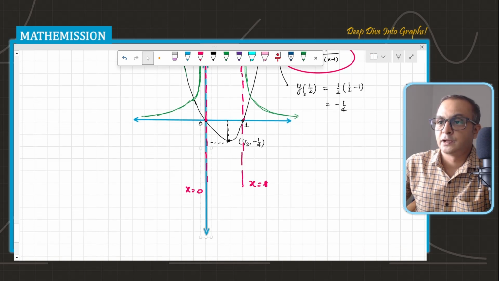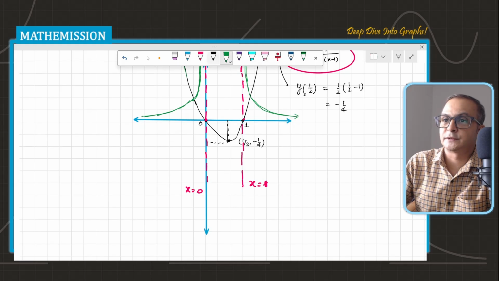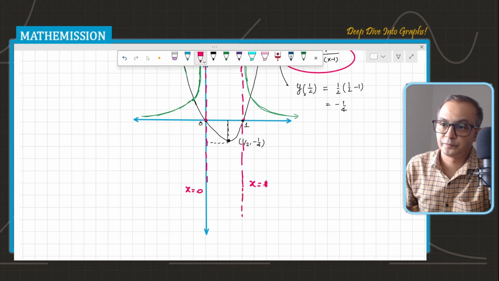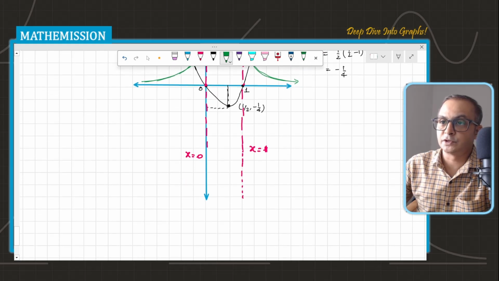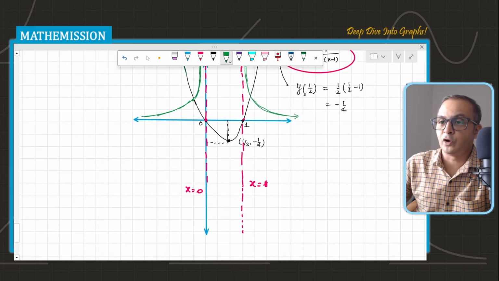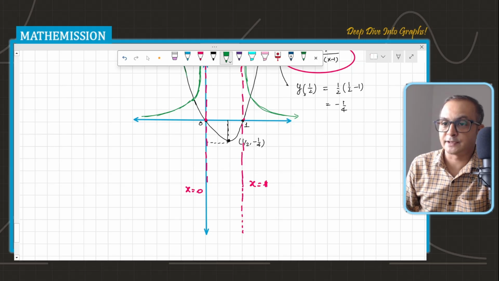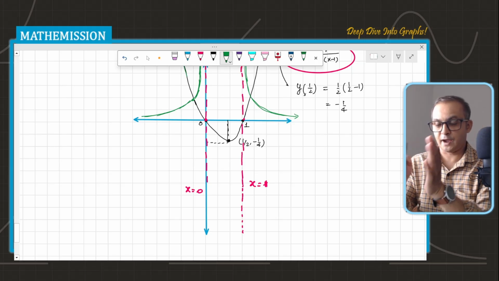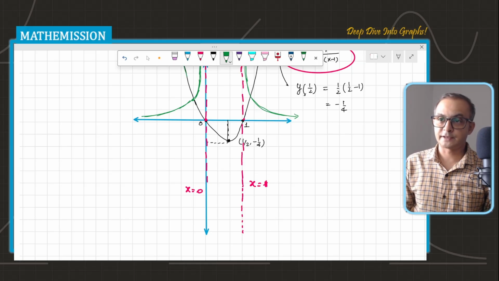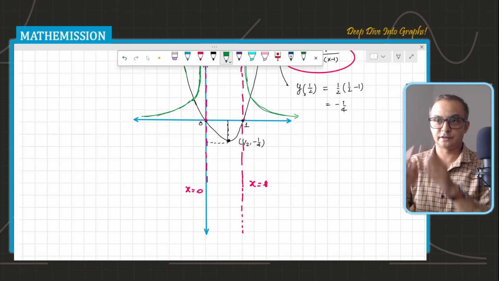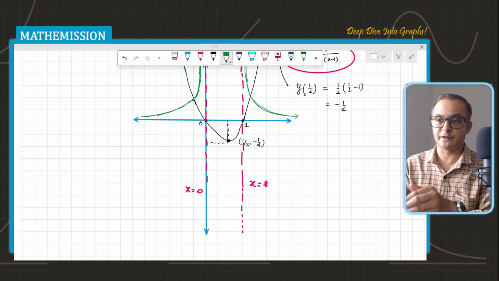y-axis, and also this asymptote, because the graph we are drawing in this 0 to 1 portion will always lie between two parallel lines, x equal to 0 and x equal to 1, because after 1 there's another graph which is above the x-axis, and also before 0 there's another graph, so we cannot draw the remaining graph inside that.